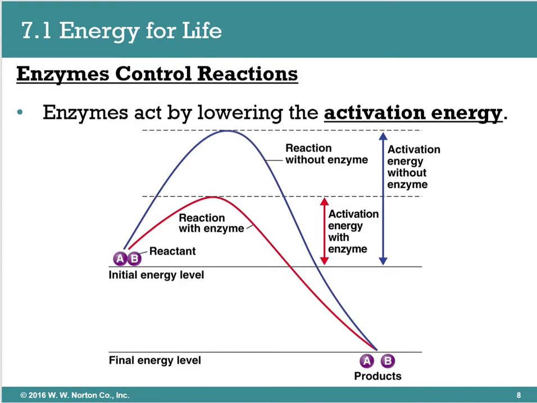Okay. Also, another thing that can aid in reaction is something called enzymes. Enzymes specifically help lower something that's called the activation energy. So they make the reaction go quicker, and they also aid the reaction in not having to use so much energy. This blue curve represents a reaction without an enzyme. And as you see, it takes more energy and it takes longer since you have to use so much energy. Whereas if you add an enzyme, you lower the activation energy, meaning that it gets to the point of metabolism a lot quicker, and then you produce the same amount of products though.